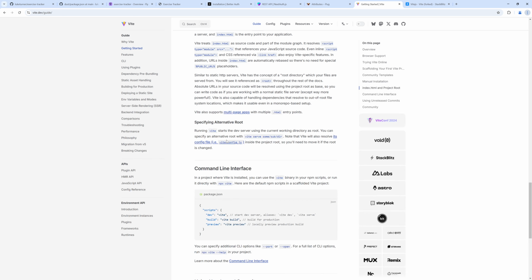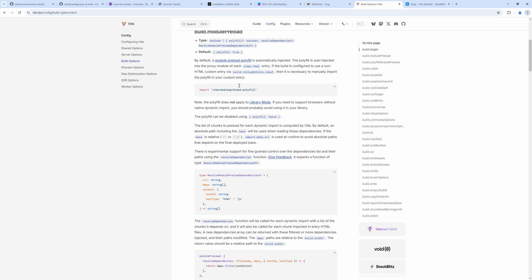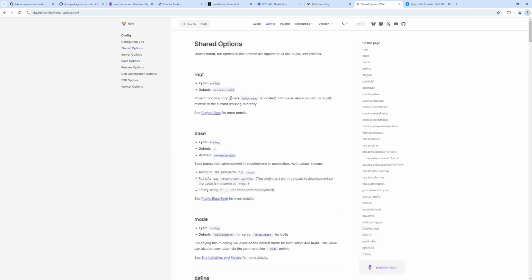Let's look over here. What options do we have? Build options. Shared options. Yeah, starting to feel like this is not the best thing.